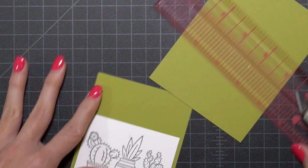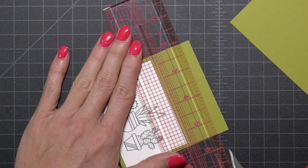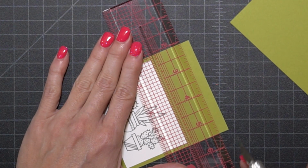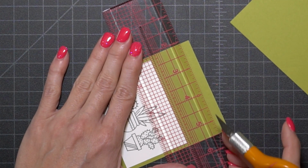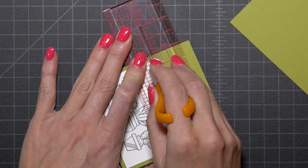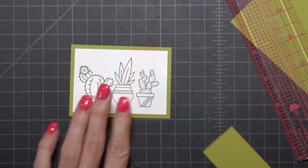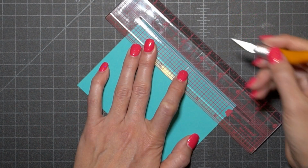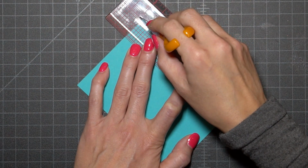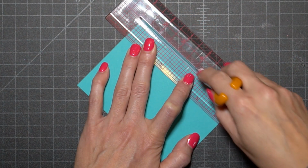Now for the other side, I'm going to do the same thing. I'm lining up the white cardstock. So I have a vertical line and a horizontal line to make sure that I am straight. I'm going to put pressure on the ruler, and I'm just going to draw with my blade, and it'll cut through the paper. You can also use the cut-a-line to cut really thin strips. I just lined the ruler up and I am trimming out a 1/16 inch sliver.